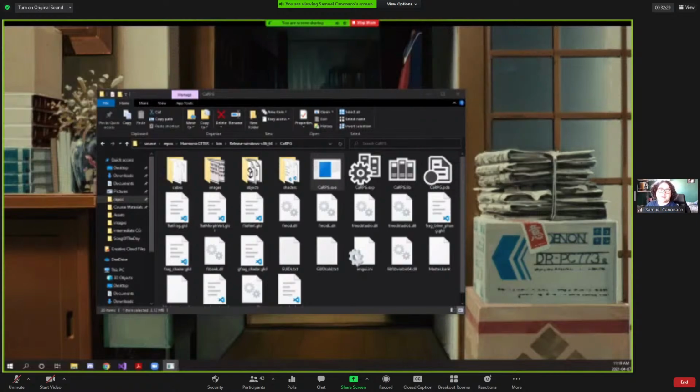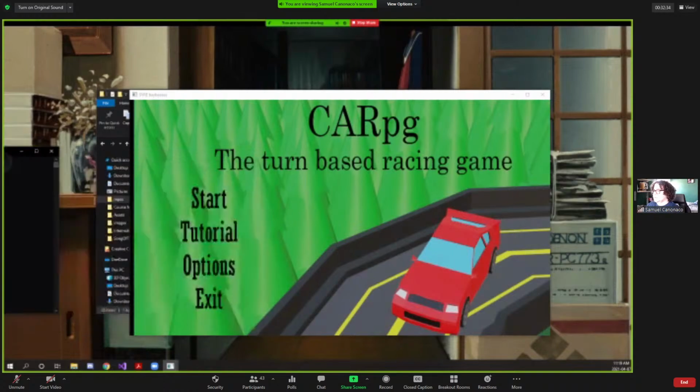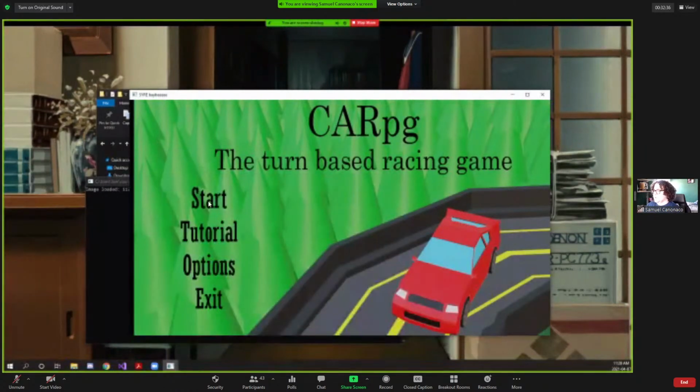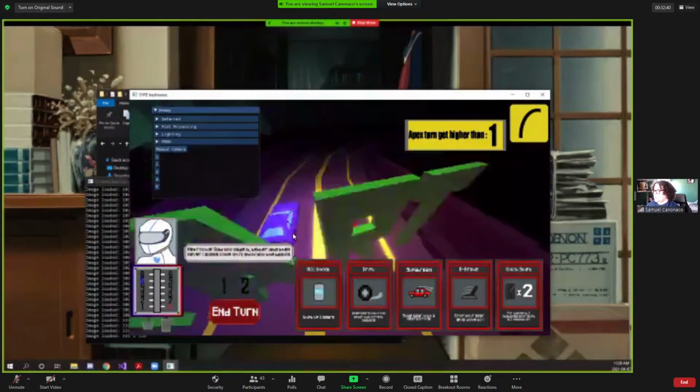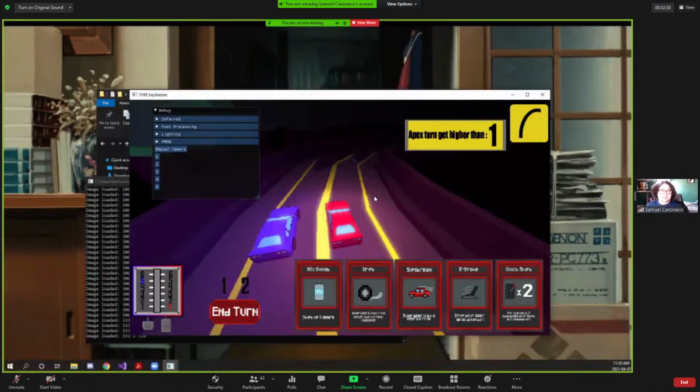Okay. There we go. I hope that's not too loud. So we're going to start with the game here. This loads into our tutorial level, which has voice clips teaching people how to play. So I'm just going to click to skip that, and we'll show some of our lighting stuff.